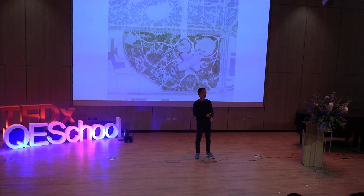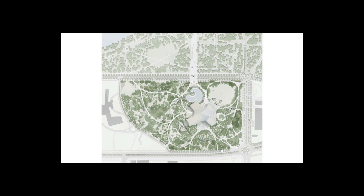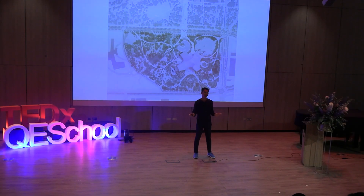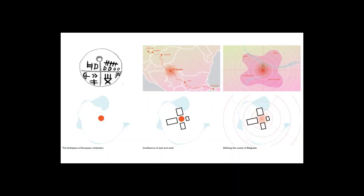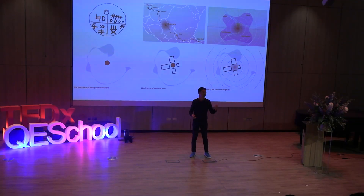There are other occasions where you're much more lucky — embedded in a completely natural environment. This is a competition we just won recently, for the design of the new Belgrade Philharmonic concert hall in Serbia. It's located in the middle of a park in the centre of Belgrade. The park, unfortunately, at the moment doesn't look quite as lush — it's a bit unloved, uncared for and dry. But we want to use the building as a catalyst to completely reinvigorate the natural landscape surrounding it. Belgrade is also at a confluence of east and west, between Vienna and Istanbul, and this exact location is the birthplace of the Vinča people — the people who first invented the Western alphabet.